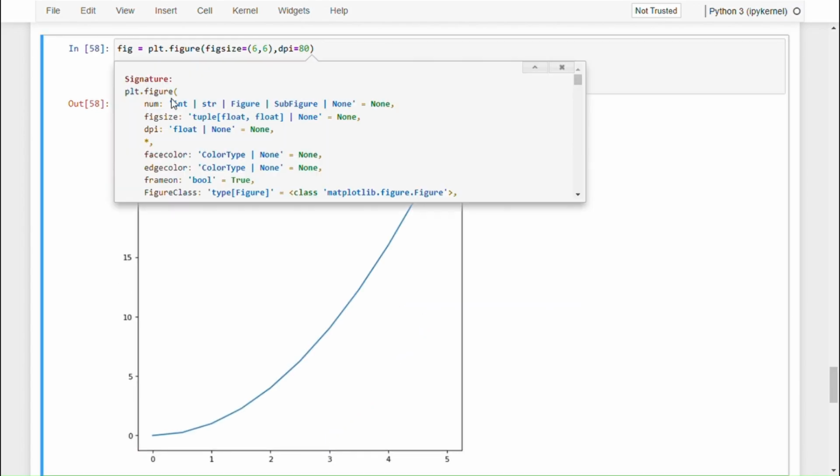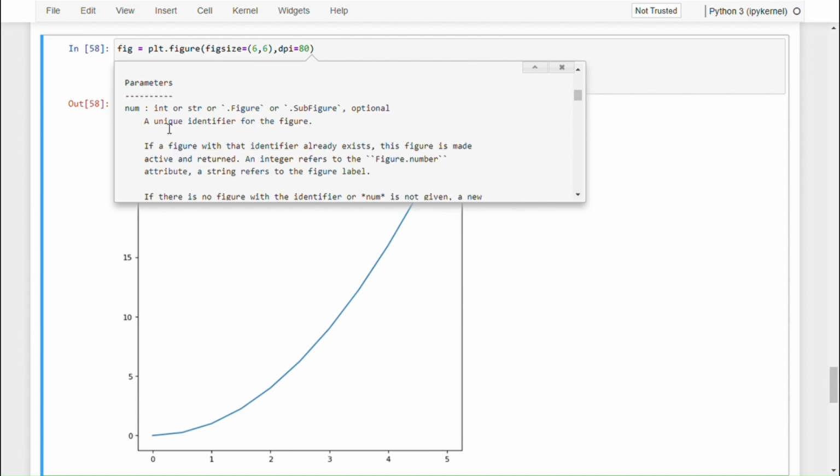If you check the docstring for plt.figure, we have a num parameter, so you can basically assign a number to the figure and then you can call that figure using this number. So you don't have to instantiate an empty canvas every time. You can actually call this figure back. The number is a unique identifier for the figure.